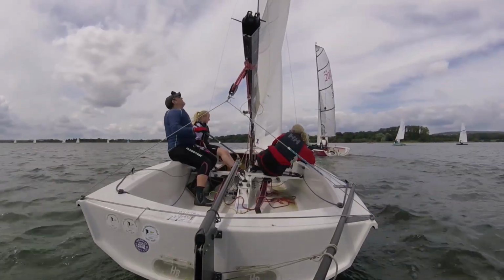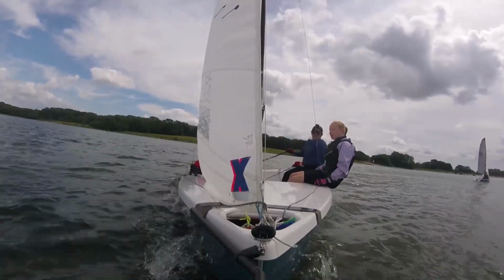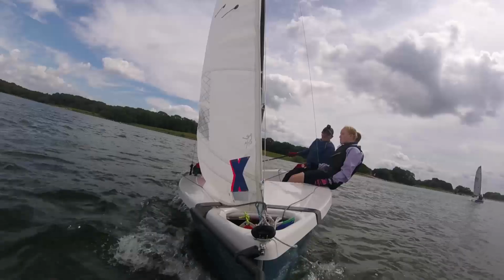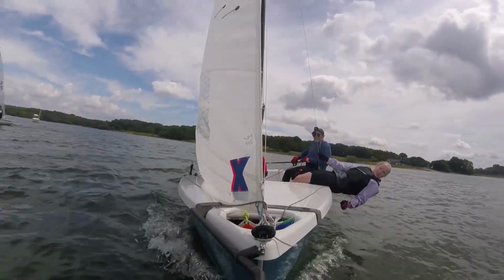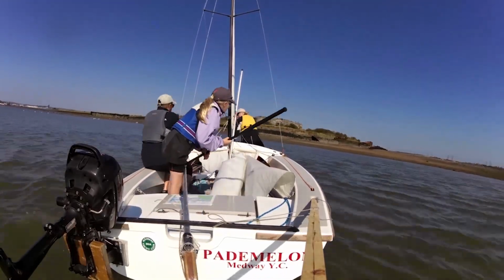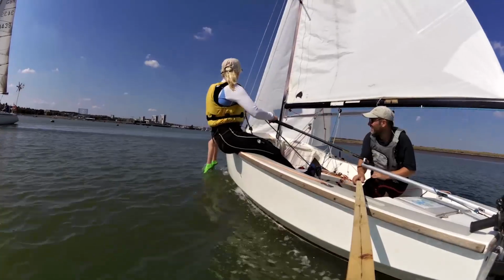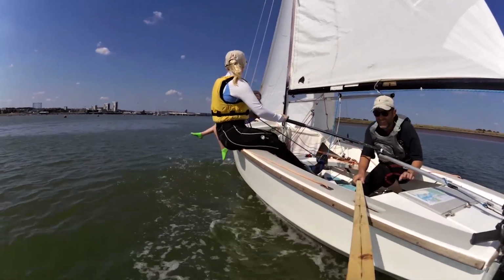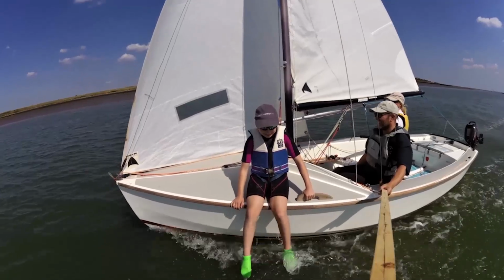Even at a smaller scale, the Foxwell family had a Wayfarer a few years ago when Elizabeth was younger. It was just an old one we bought from Medway Yacht Club. We had an outboard on the back, and it was old enough that we didn't have to be too precious about it, so we'd drag it up the beach and so on. And we had some great adventures, going out to Hoo Fort on the Medway, or even going out to dinner one day. We sailed up the river, docked it alongside a mooring, and took the kids to dinner in Rochester. So like I say, excellent cruising boats.